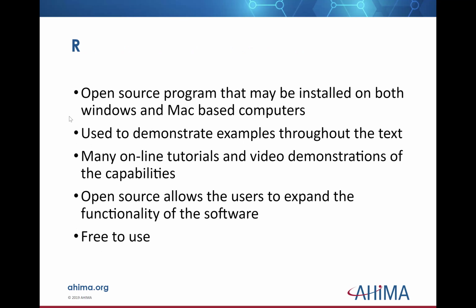R is basically open source software. It can run on either a Windows or Mac computer. And we'll see some examples of R later on in this course, right? And R is pretty much free. It's open source, kind of like the Mozilla of the Firefox of the statistical software world.